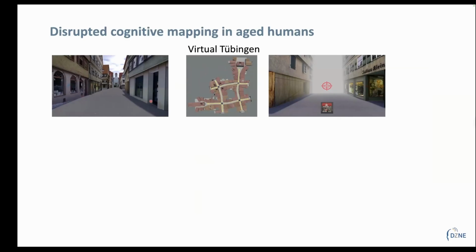Basically, they were passively moved throughout this entire environment, and they had to learn the locations of 2 target buildings, like this one up here and this one down here. Then at test, we would position them, say, at this intersection here, and ask them to turn the camera such that they're pointing in the direction of this building. However, you cannot see it from your current vantage point. So you have to develop an understanding of the spatial layout of this environment to be able to do the task correctly. This is what a retrieval trial would look like.